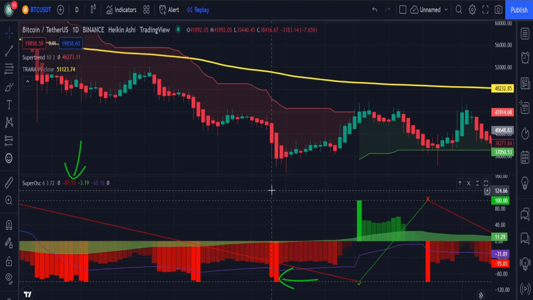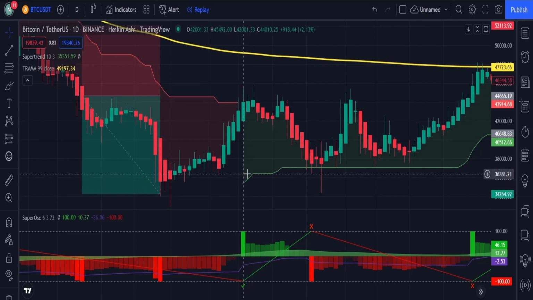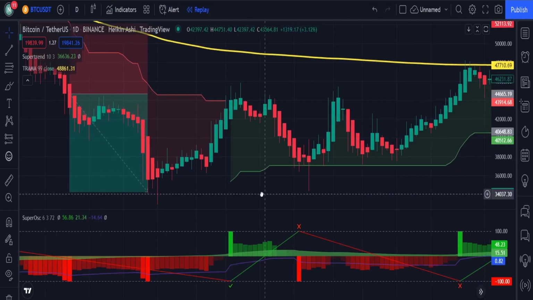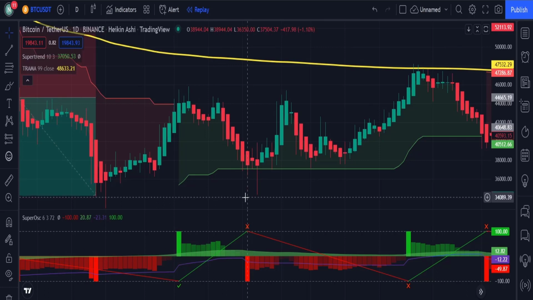Here we have a short position. We can see here our price action is below the trauma, and the SuperTrend oscillator is bright red. And here our SuperTrend indicator is also red, so this is where we will get in for a sell trade. We will keep our stop loss at the SuperTrend indicator line. And we'll keep take profit at the next bright red candle that touches minus 100. So we'll get a good amount of profit right here. As you can see, this was also a very good trade.